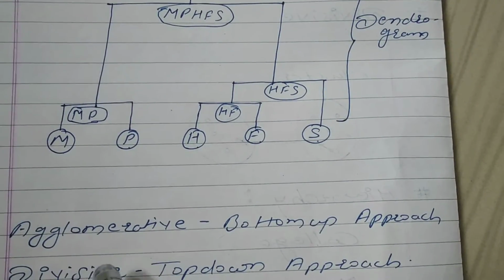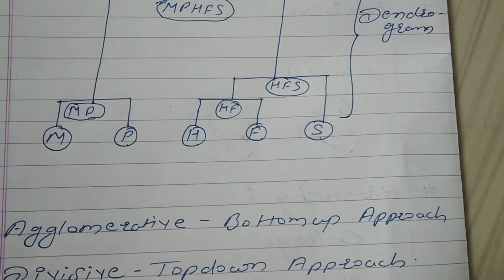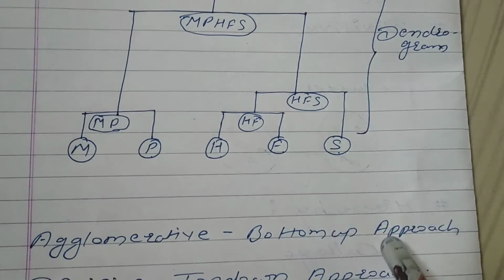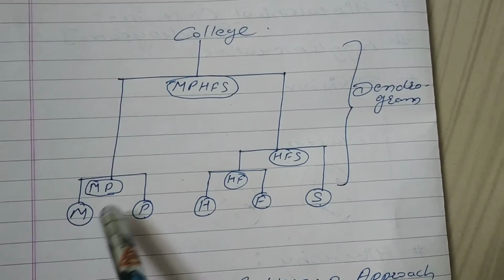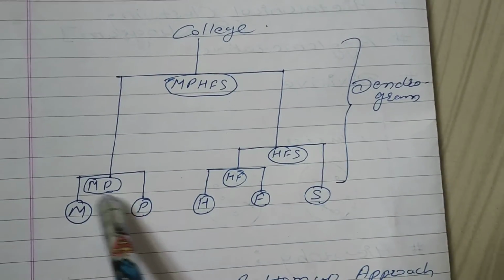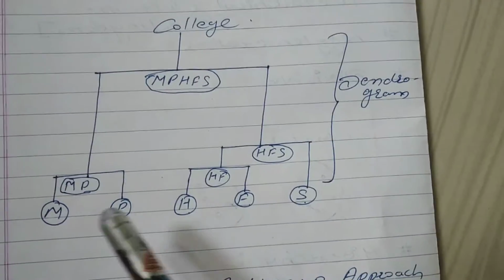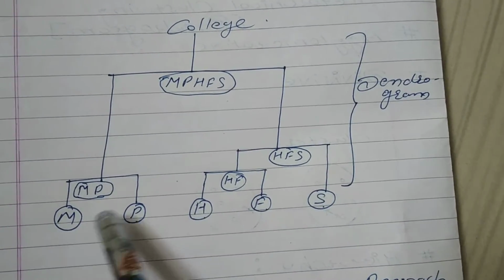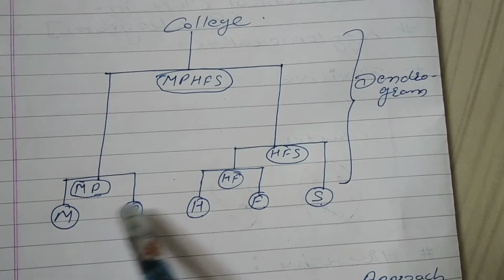Now here we have two types of method, that is agglomerative and divisive. We'll see now what do you mean by agglomerative clustering and what do you mean by divisive clustering. In agglomerative clustering, we are using the bottom-up approach. What do you mean by bottom-up approach now? Here, initially, every data point we are showing as a single cluster. We are going bottom to up. That means, initially we are having every data item as a single cluster. Then depending on the similarity, we are creating a cluster of these two clusters.